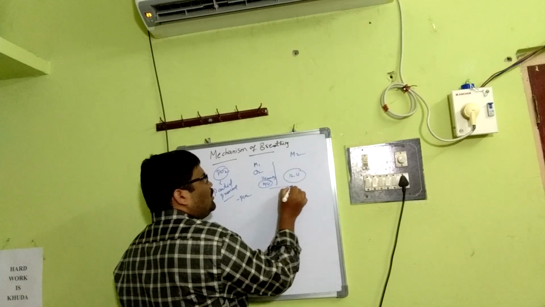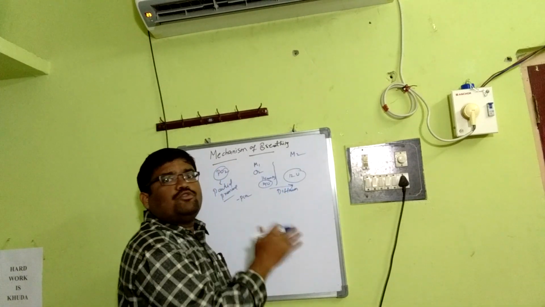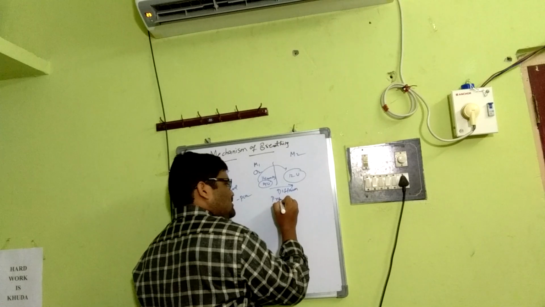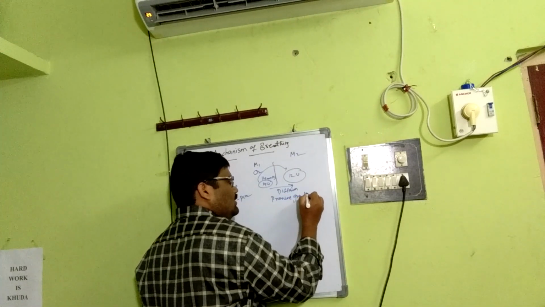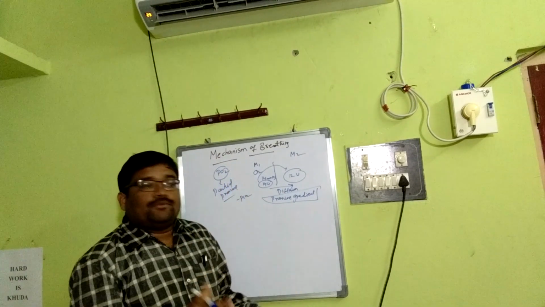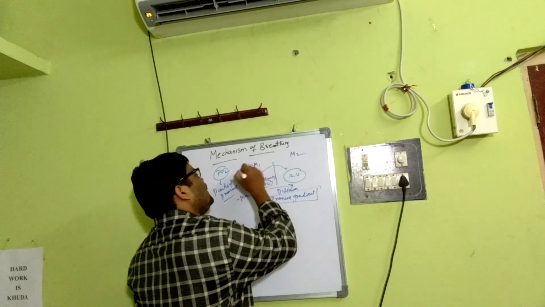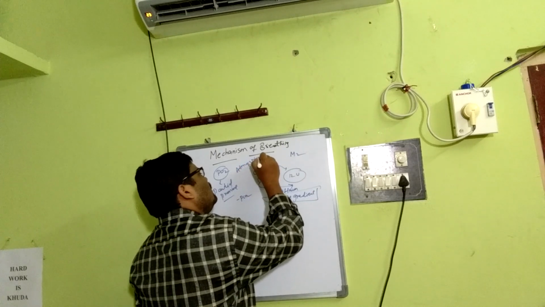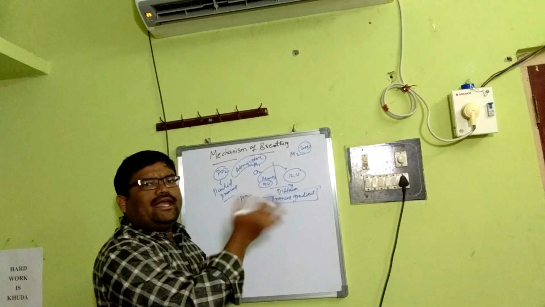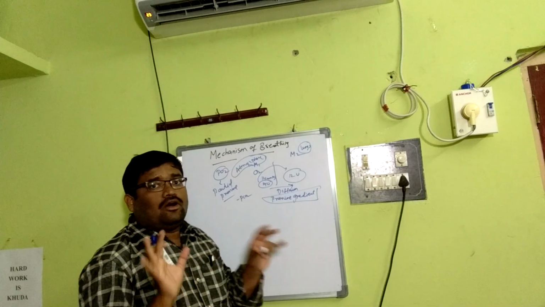Here, oxygen moves from medium 1 to medium 2 by diffusion. It always moves from high to low, high to low. That means pressure differences, the pressure gradient, is the major crux point to facilitate diffusion. The same concept applies here. Medium 1 and medium 2 are the atmosphere and the lungs. These are the two mediums. The pressure gradient between these two facilitates the exchange of gases. This is a simple answer for understanding.